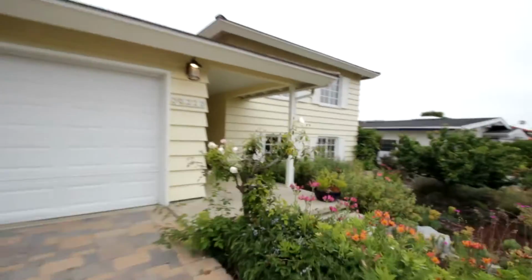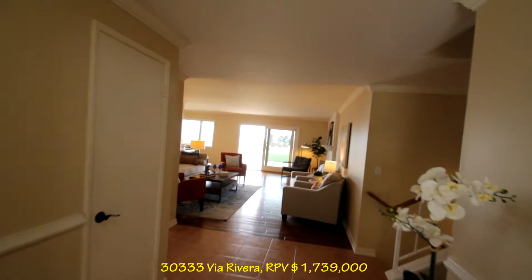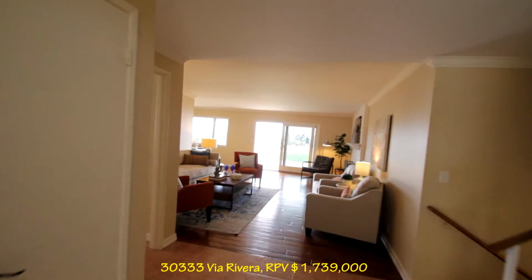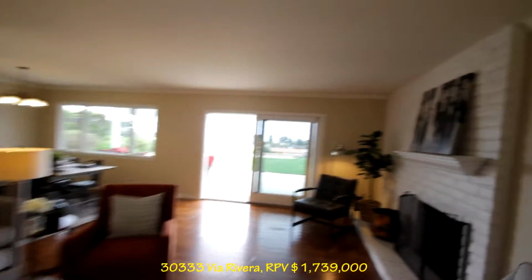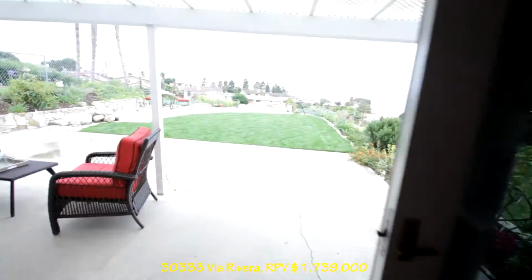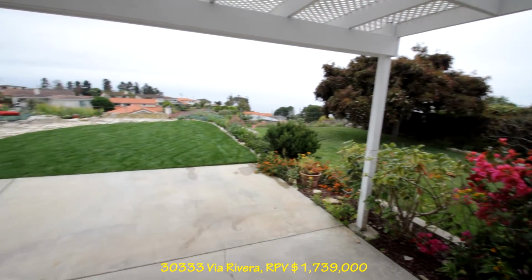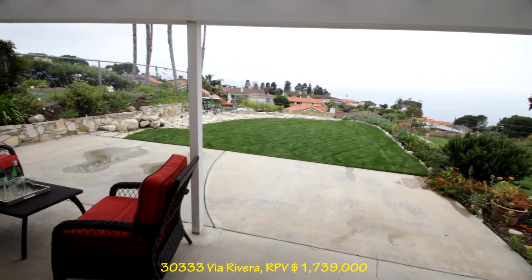Beautiful home here, two-story, split level. Nice paver driveway, and then double door entry. Very nice, and there's a big view here too. So you come on in, you got the living room all opened up. You got skim ceilings. It's gorgeous. Nice sitting room, and then a fireplace here. And then out to the view. Huge avocado tree. Catalina will sit out there. And then right in all those pines is the elementary school.